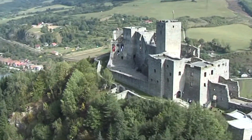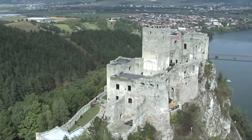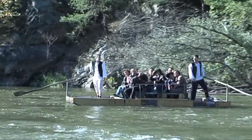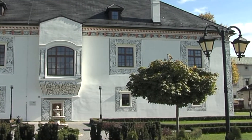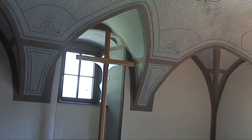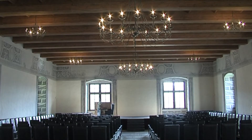The Strečno castle, one of the most famous castles in Slovakia, stands on a rocky cliff nearby the main roadway from Žilina to Martin. The castle was built in the 14th century to protect the toll collectors at an important fort over the Váh river. Today, tourists are offered rafting trips on the Váh river. A jewel of Renaissance art, the Wedding Palace is part of the Bytča mansion and one of the most important Renaissance monuments in Central Europe. It was built in 1601 by Juraj Turzo mainly for wedding receptions and is a national cultural monument.